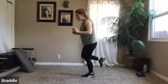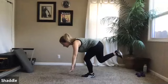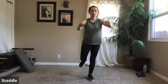Let me do it a couple more times so you see what's happening. Squat. And then tip hip. Okay, so it's squat with a tip hip. And that will count as one. Now, if you need a modification for this one, I'd like you to do single leg squats, but I understand the balance is a thing. So you might need to hold onto the back of a chair. So you might wanna grab something. So your modification would be working your single leg squats, okay, while holding onto something.